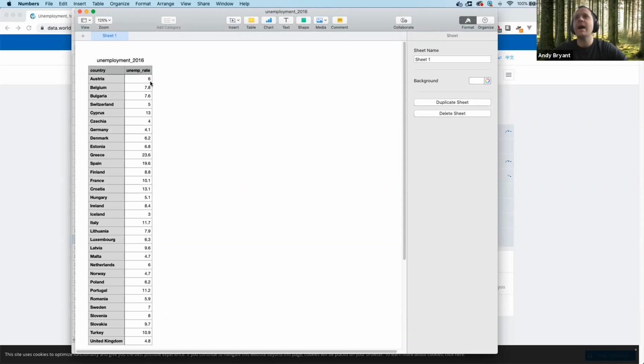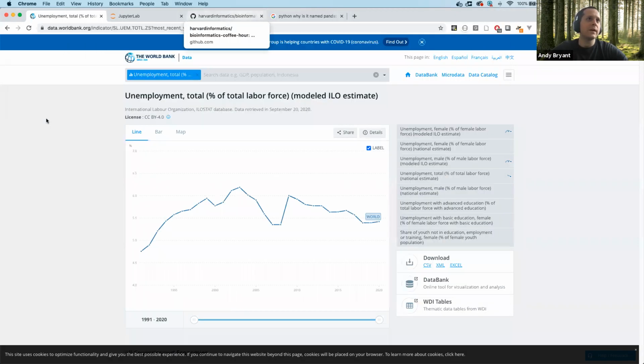Of course, if we wanted to actually do a report on unemployment in Europe for the year 2016 or any other year, we want to be more specific than this. But again, this is an introduction to how to work with this data structure, not necessarily how to be as specific as you might need to be if you're going to be working in this space. So we're looking at that as a data structure.